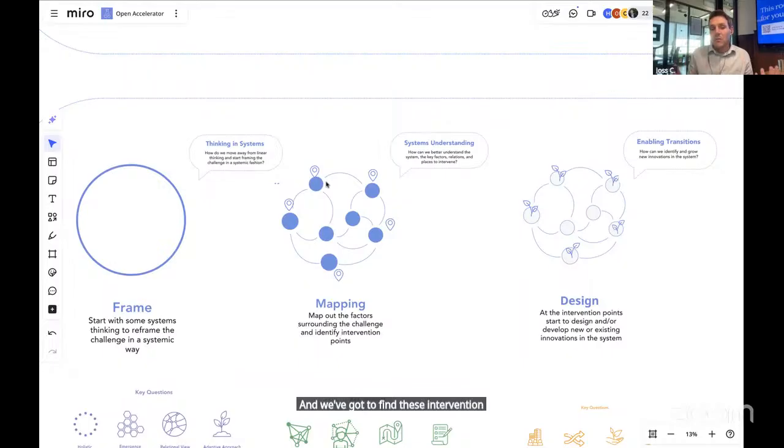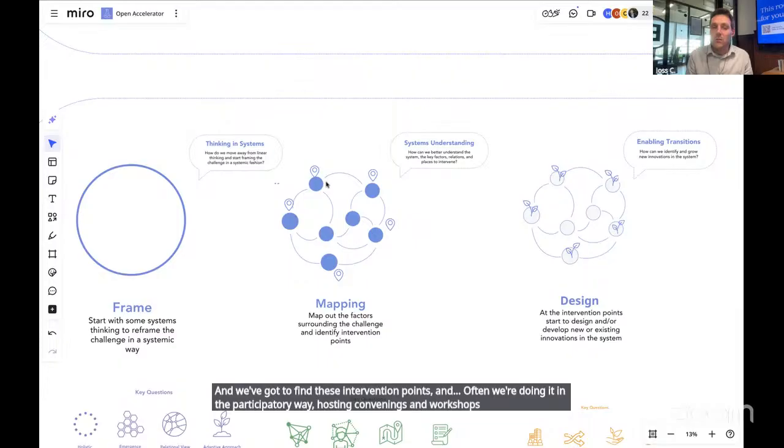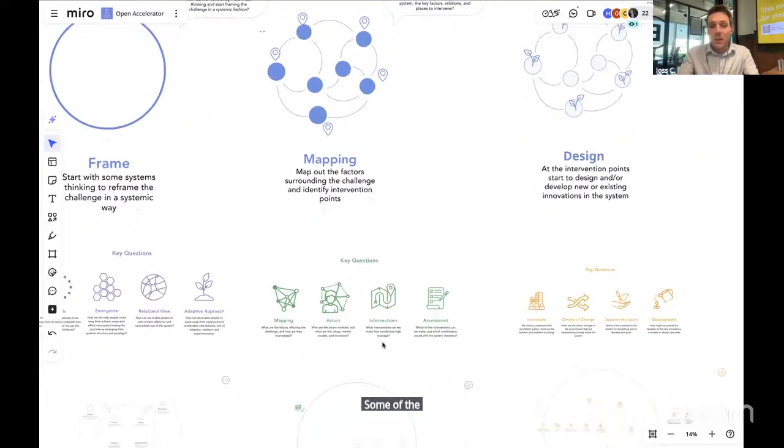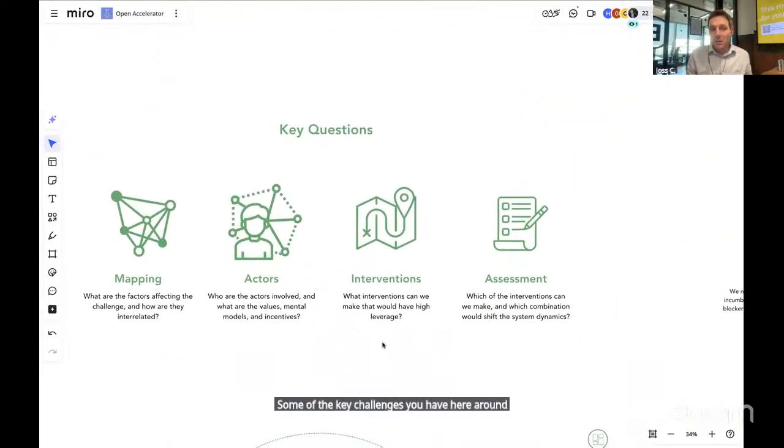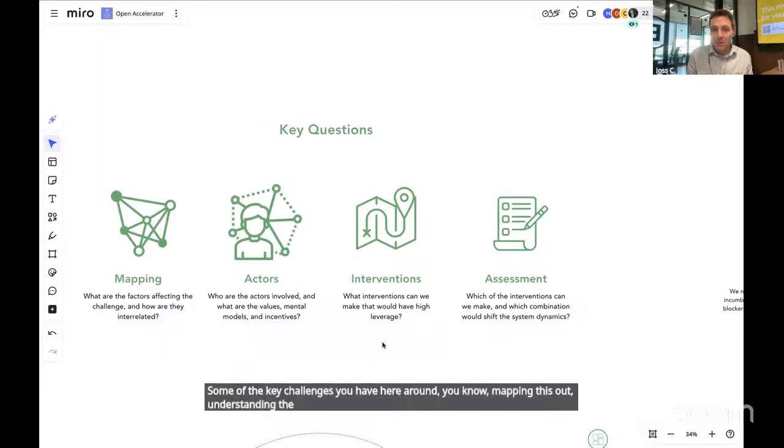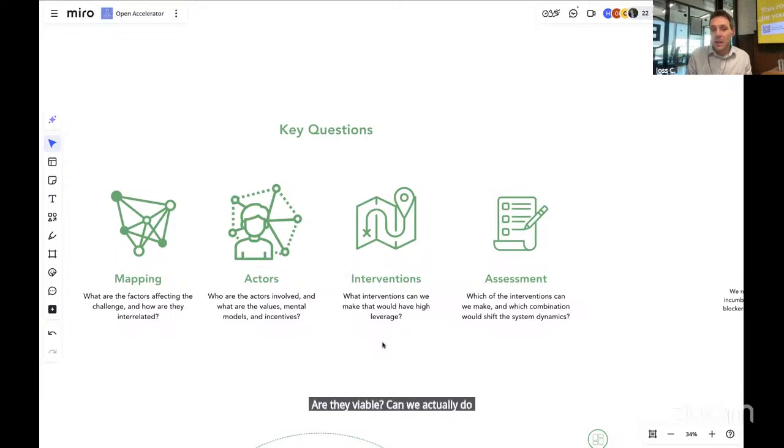And often we're doing it in a participatory way, hosting convenings and workshops for people to do this together and find those intervention points, make sense of the system together, and so forth. Some of the key challenges you have here are around mapping this out, understanding the key actors, stakeholder analysis, finding your intervention points, figuring out if they're actually high leverage or are they low leverage, not going to go anywhere. Are they viable? Can we actually do these things? So on and so forth.